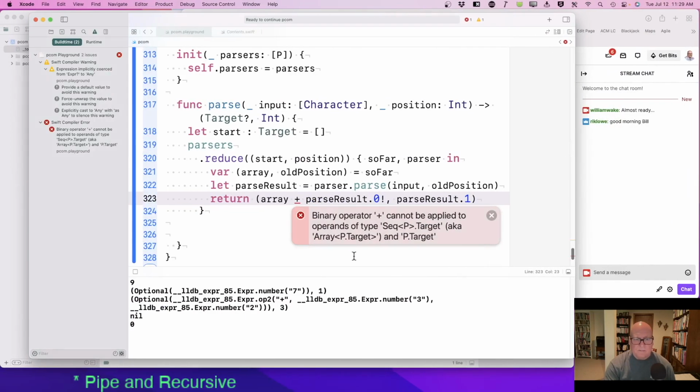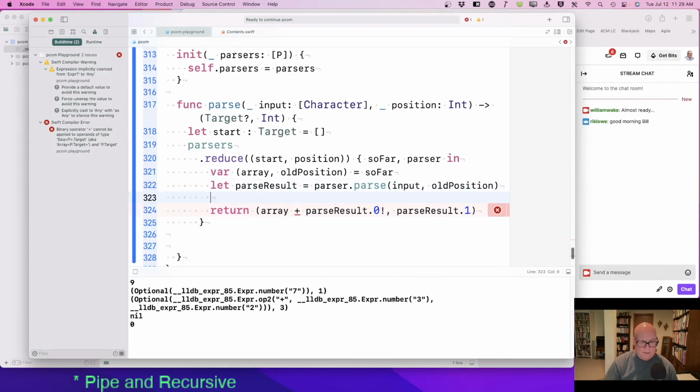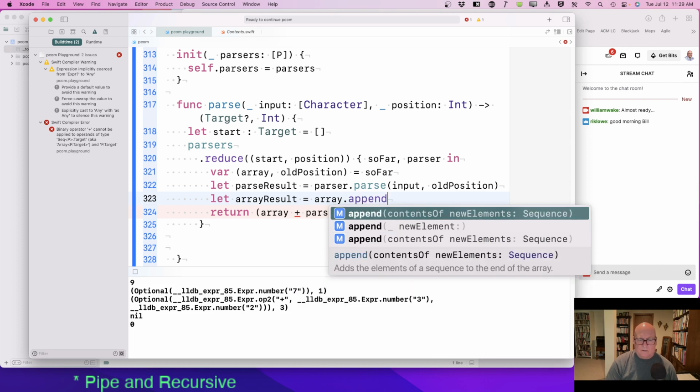Maybe I messed up before. Can I do append? Let array result equal array.append.